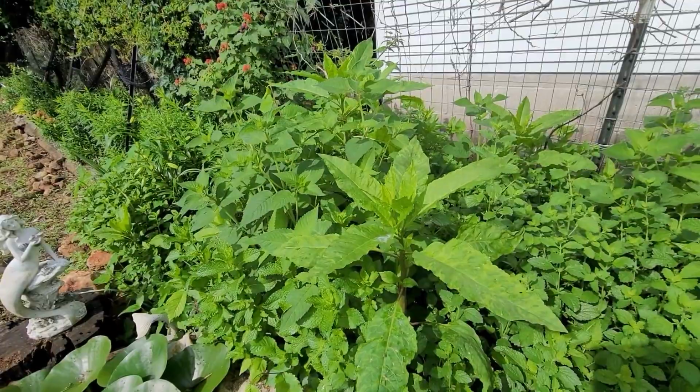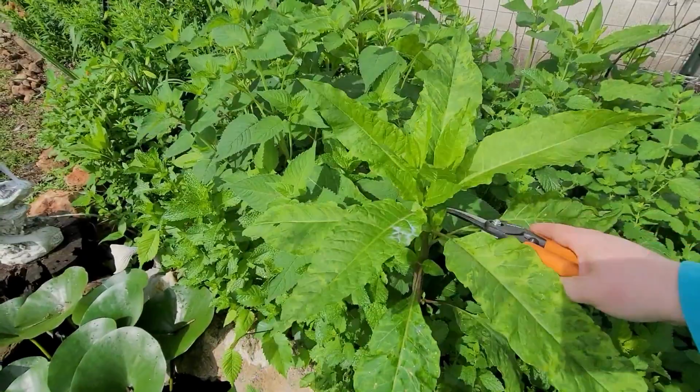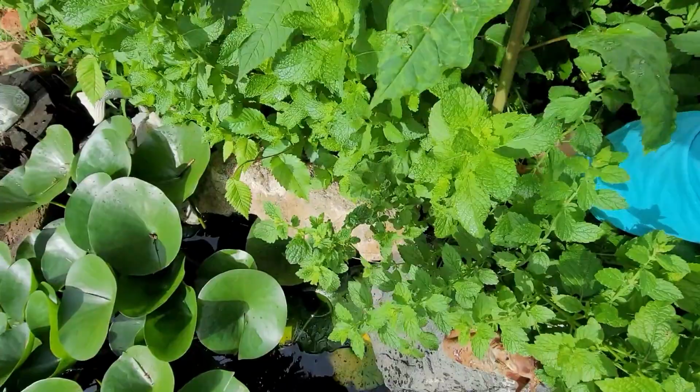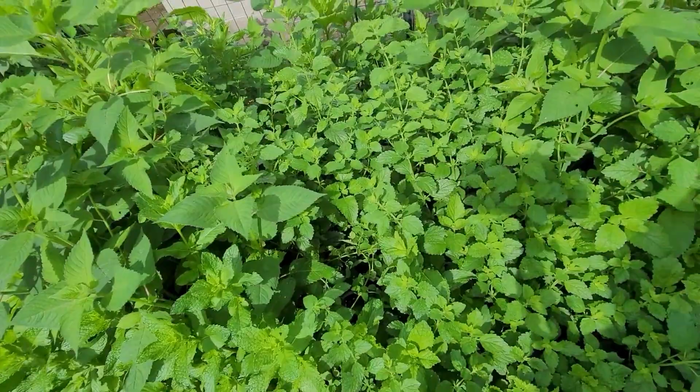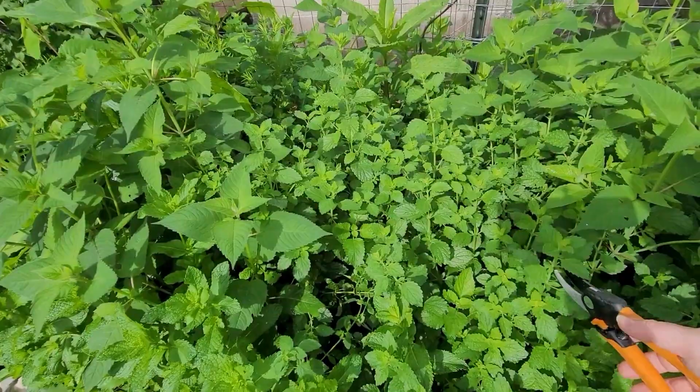So everything probably just looks like a flat green right now, but this stuff right here with leaves like that is bee balm. This is pokeweed and does not need to be here. So I'm gonna go down just below, because I can't quite reach all the way to the roots right now, but I'm just snipping down low because the other leaves will block that out. And I'm not gonna be holding the camera while I rummage and reach back and try to get those other parts. This is all just mint, beautiful, beautiful mint.